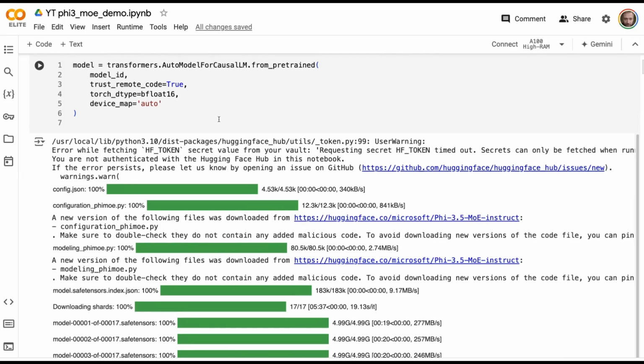So I might have a play of putting the Mixture of Experts in the normal code samples that I do, etc. But anyway, I'll put all of these up so that you can have a look at them yourself, have a play with the model yourself. Definitely the new 3.5 Mini is the one that I think is the one to go for. At the time I'm recording this, I'm not seeing it out on Ollama yet, but my guess is that we'll see it on Ollama within a day or so.